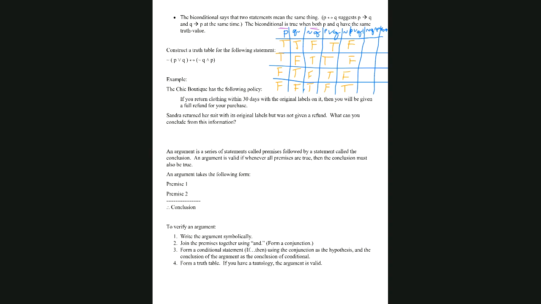All right. So remember, for an and statement both have to be true for the statement to be true. So true, false, that means that's going to be a false statement. True, true, that means that's going to be a true statement. False, false, that's going to be a false statement because they both have to be true for not Q and P to be true. False, false. And then false, true, that's also going to be false.